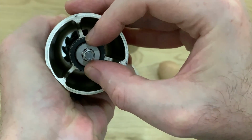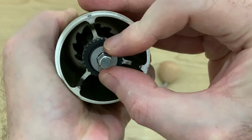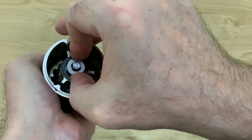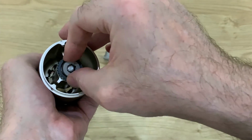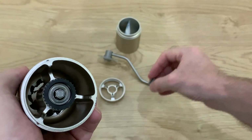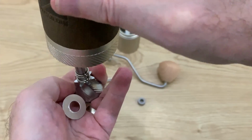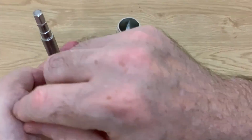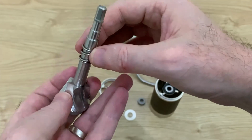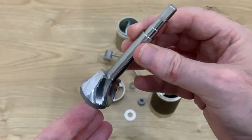It took me a little while to figure it out, but it's really easy once you know what you're doing. So again, just move that by pushing your burrs up and then move it into the middle, and that just slides out. And then you can take the burrs out like that. There's your thumb nut. And when you put that back on, obviously the dot facing up. So that goes down there, and your burrs, they just slide out like so. It's a disc, your bearings, and then your spring goes there. And there's your burrs on the burr shaft.